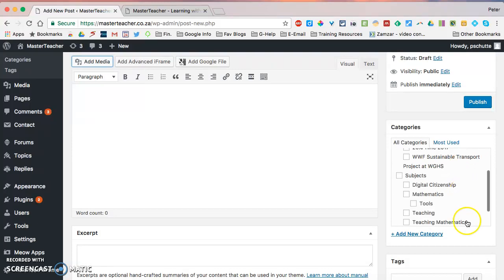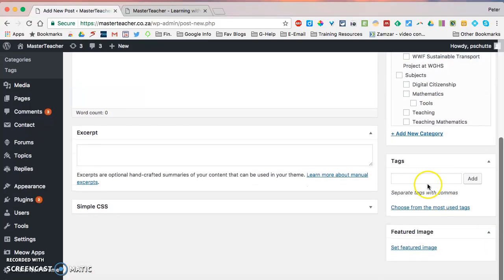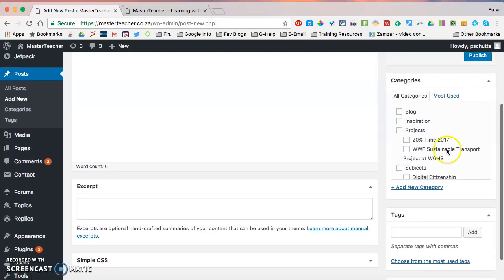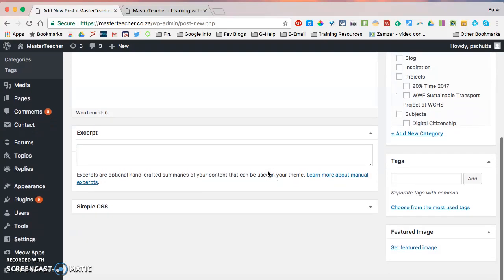I know I'm going very fast, but I think you can always watch this a couple of times or just try it out. You'll also notice that I can tag this article, and what I found with tags is it gives you a big freedom to associate many different things. So tags don't fit into a hierarchy. They can kind of just be randomly associated, whereas categories tend to be more hierarchical. And you'll get a feel for that the more you do this. So you don't have to know it all at day one.